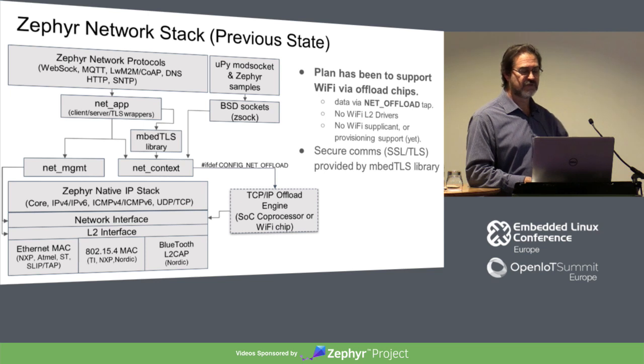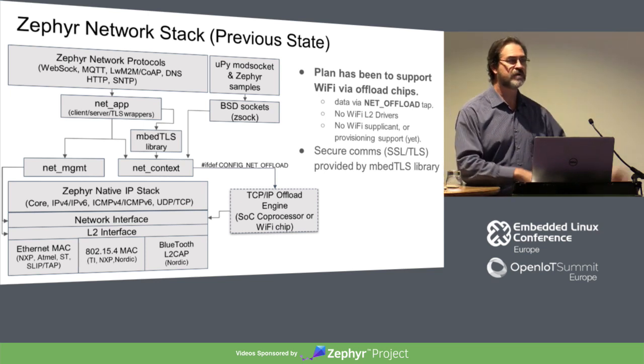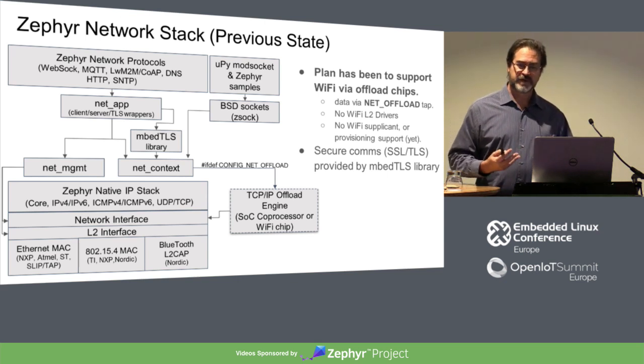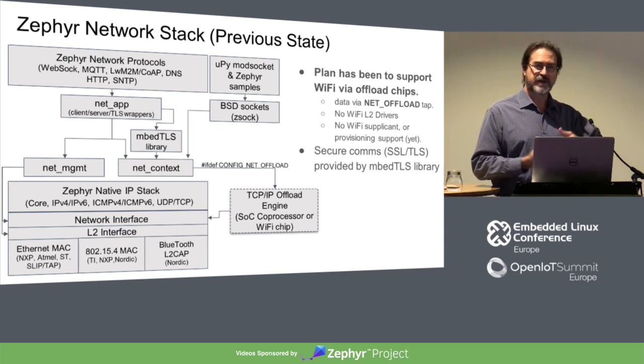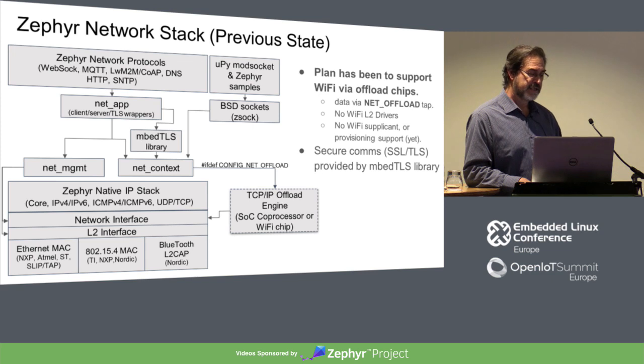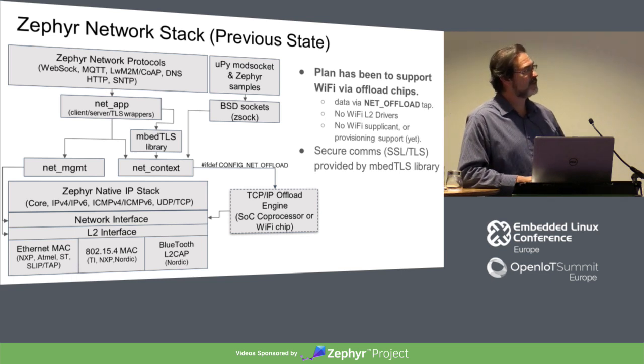And so some of the discussion over time has been, well, we'd like to be able to support third-party protocols coming in that are based on sockets. A lot of vendors like TI create the value by giving something that can be easily integrated into other systems. And what's better than having a standard API or something that's closer to a standard API. So this was a bit of a rub. And then over time, it was determined, from stakeholder input, that we want more POSIX APIs. And so the BSD socket API was added to Zephyr under the name ZSOC. And over that, there were some samples, and MicroPython's mod socket was written so that it can use that. So this is sort of how things are moving more towards sockets and away from net context.